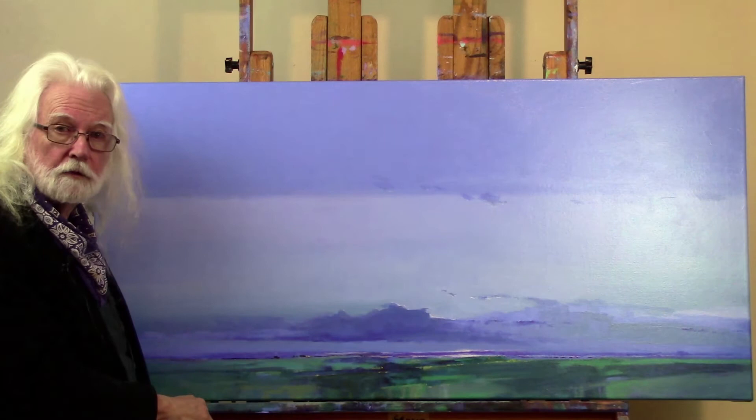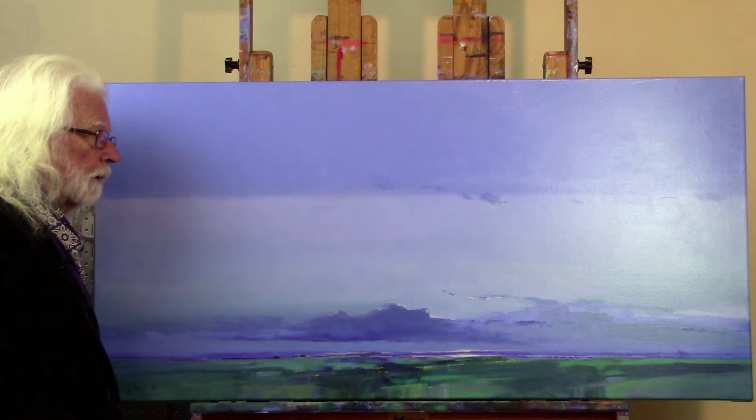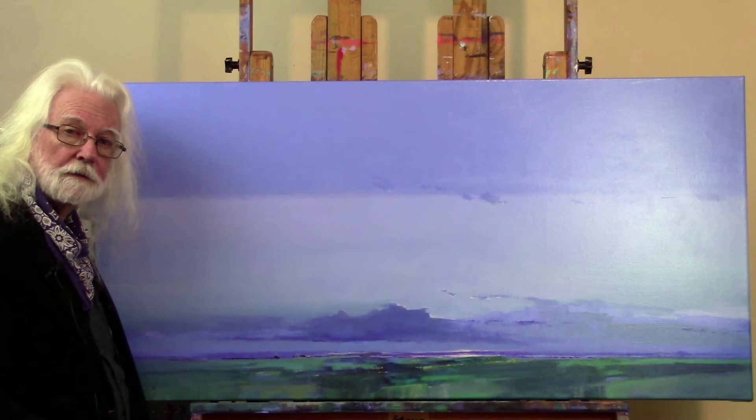Finally, I had to just paint out all of those clouds and start again. And I decided that if I moved them in from the other side and had them dark with just a little hint of lightness underneath to pick up some of the light that's coming up there from the sun, that it would work better and give you something to look at in this two-thirds of the canvas that was going to be interesting, but not something that would take your eye and mind away from the real business of the painting right there at the center of interest.